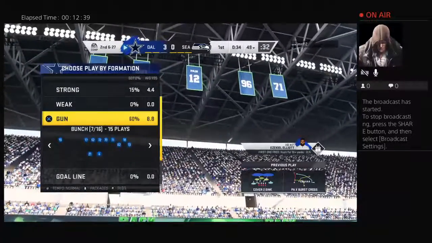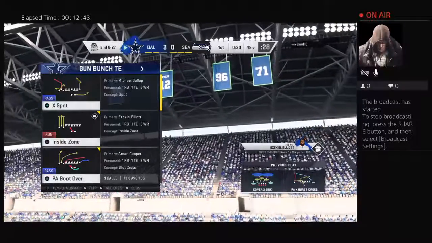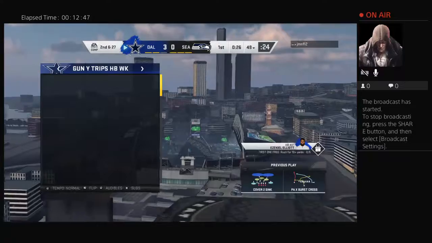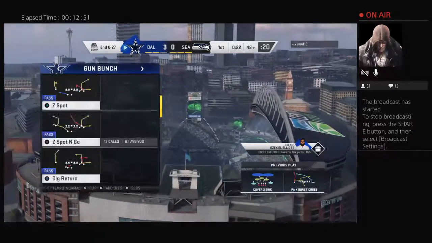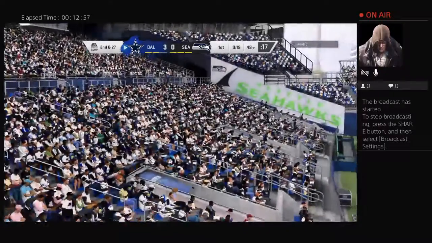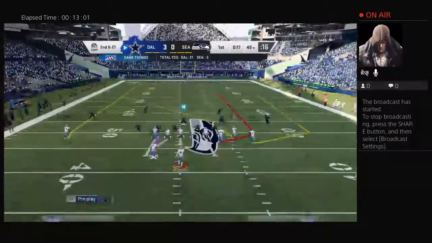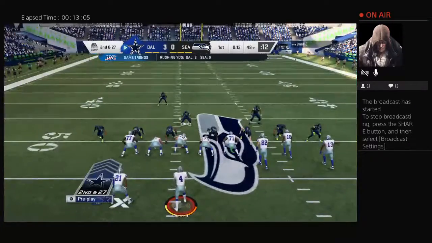Well, so much for setting the tone of the drive offensively. Giving up a big sack that loses that kind of yardage, not a great start. After the sack, they're staring at a challenge. It's 2nd and a country mile.